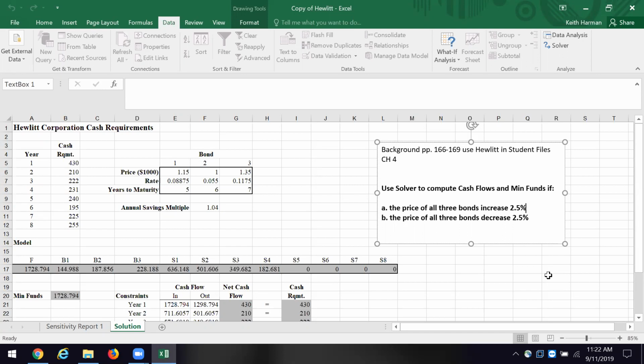And also, take a look, again, to become familiar and comfortable with looking at the sensitivity report. And again, to emphasize how versatile a tool this is. I've built a nice mathematical model, and I can look at what happens if the prices increase or the prices decrease.